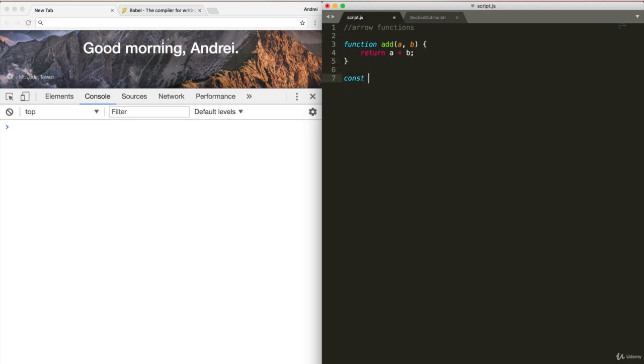So with an arrow function, you can do, look at that. So anytime you see this syntax, and I had to pass a and b here as well. Anytime you see this syntax, it's the same thing as saying function.